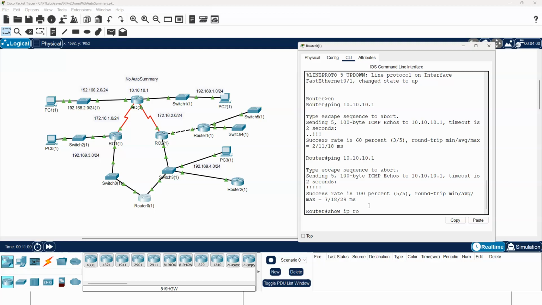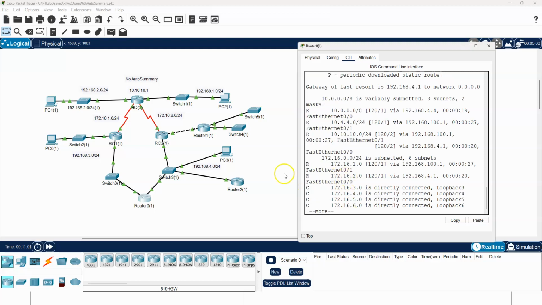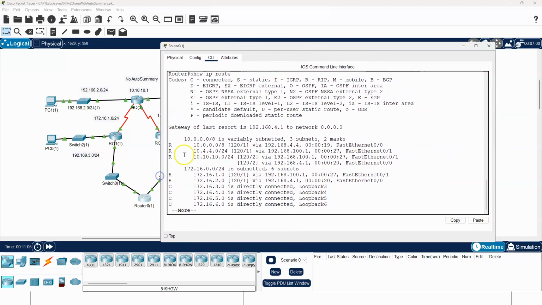So in show IP route here, if we look at the 10 network up at the top, maybe we have the network variably subnetted. So we have the more specific and the less specific. When it's going to the 10.10.10, it's looking for the longest prefix.